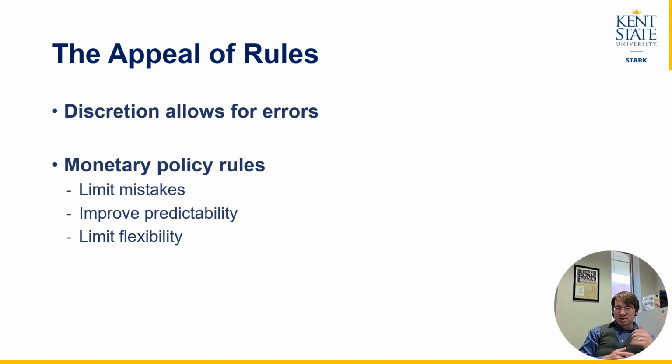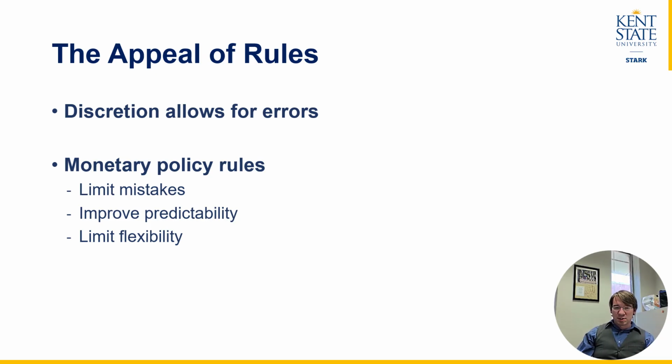Another question, which I mentioned before, is this idea of rules versus discretion. Now, the argument here is fairly straightforward, and that is that if you have people making decisions, people sometimes make mistakes. So discretion allows for errors to happen. Now, it also allows for flexibility, for the ability to reconsider what is important, what is not important. However, when the possibility of having significant errors that have enormous macroeconomic consequences is there, certainly some people are going to call for replacing discretion with rules.